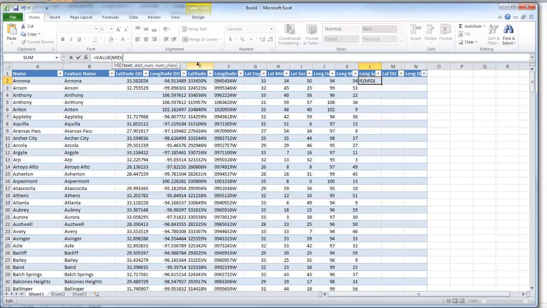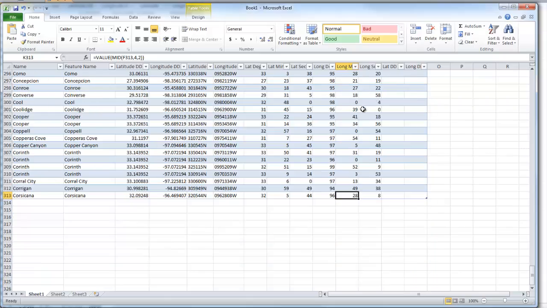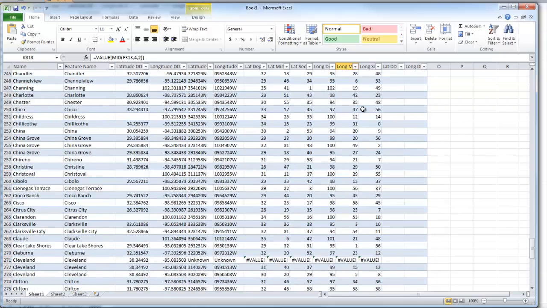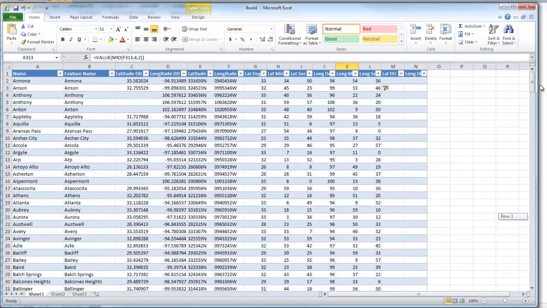So it's 6, F2, 6, 2. Okay, so let's double check these here. Looks like that's good. 35, so we have 99 degrees, 25 minutes, and 35 seconds. That looks pretty good. So all of these values look good here.